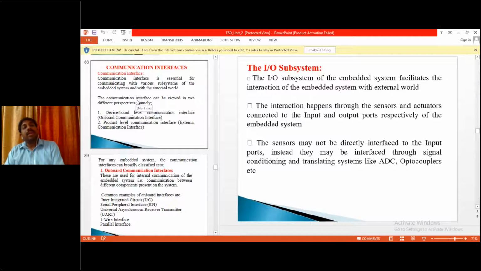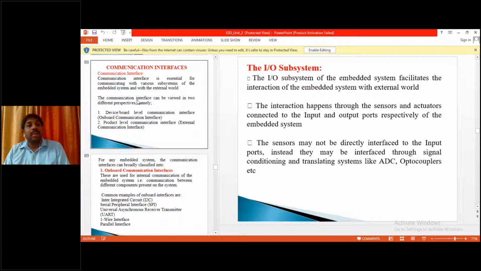So these are the sensors and actuators topic, under which we are studying that your microprocessor, the main hardware core, is connected to the input ports, to which we are connecting the sensors, and the same system core is connected to the output ports, to which we are connecting an actuator, and the actuator is going to give a physical action based upon the electrical signal generated. So sensors and actuators are the main core part.